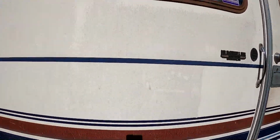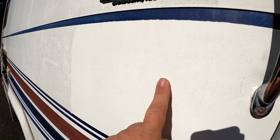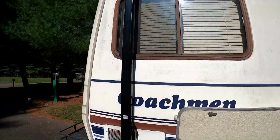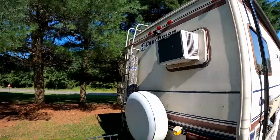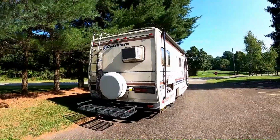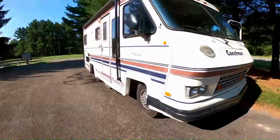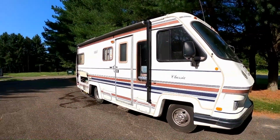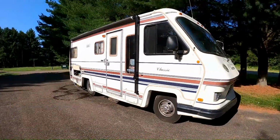There's a spot up here, a little test spot I cleaned up right to this line. Even cleaned that a while back and didn't even get all the stuff off of it. But just overall, just so dingy, crappy looking. I just can't have it. I just can't take it anymore. I gotta get this thing cleaned up. And mechanically speaking, I wouldn't dare. I just wouldn't go across the country in it the way it sits.